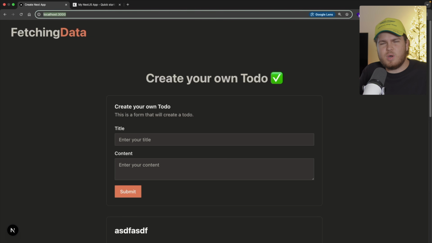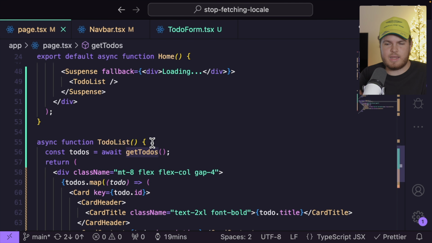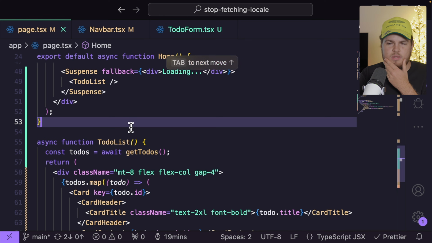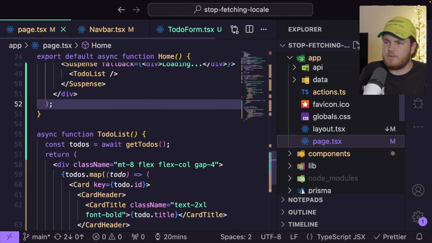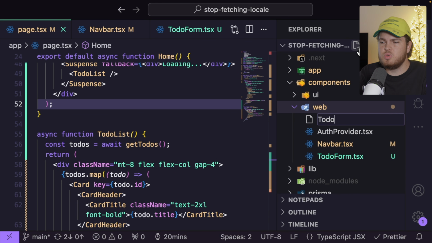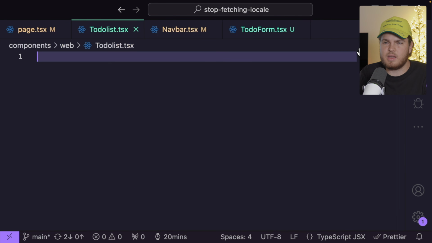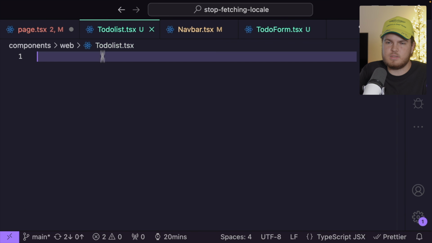Well, here's the thing. What's the fundamental idea of React? Reusability, as you all know. But what if we reuse our component? Right here we have this async function getToDos, and then we have this ToDoList component. But let's imagine the following. Since we use React and we want to reuse our components, we create a separate function. So in the components folder, I will just create a todo-list.tsx file, and then I will just copy this async function ToDoList. I will paste it inside of here.